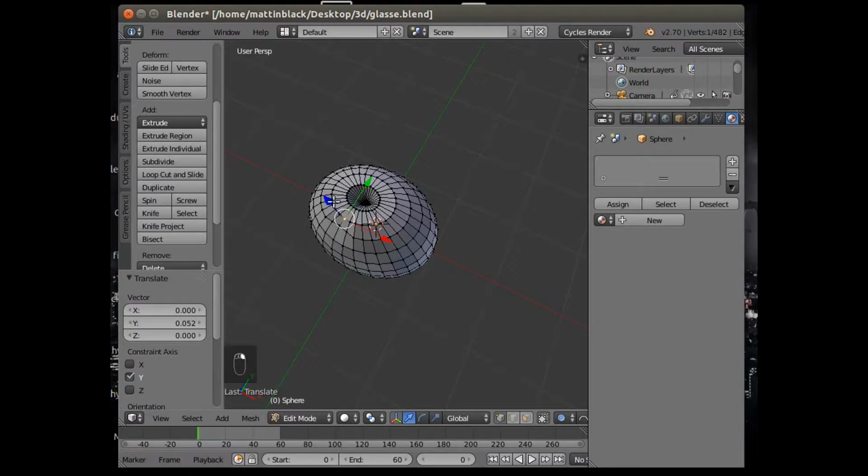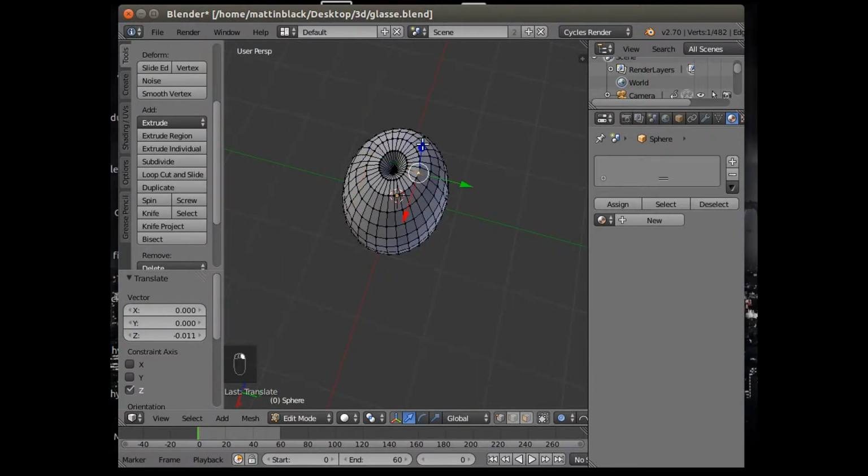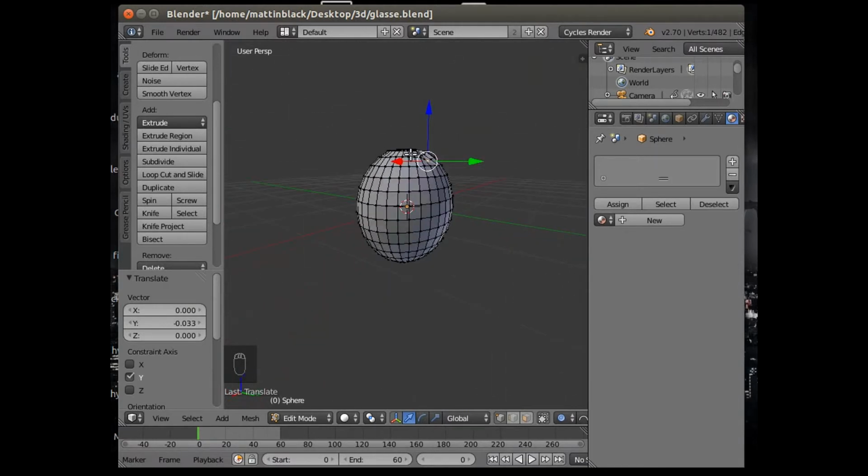I want to go a bit more than that, I think. And then I'm going to do a similar thing on the other side. You notice I don't have to bother adjusting it now that I've got the size of the affected area the way that I want it. And that's the first thing that I'm going to do.